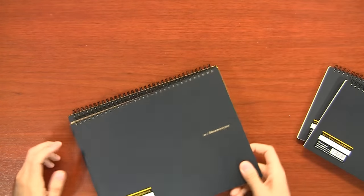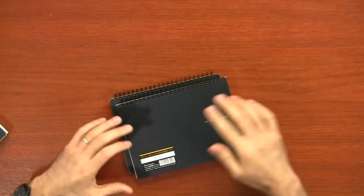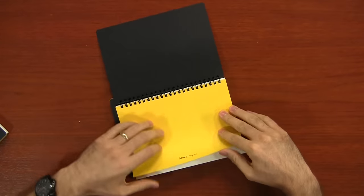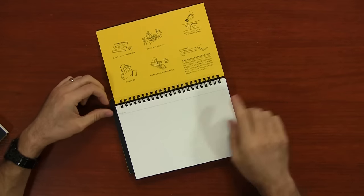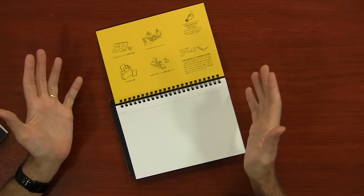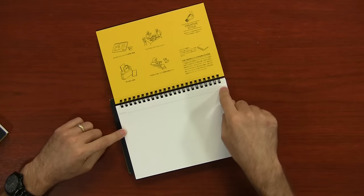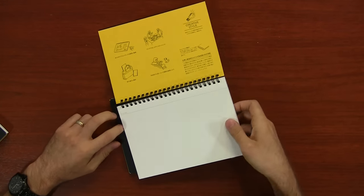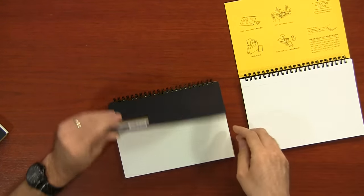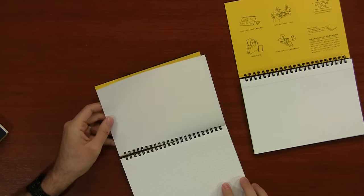Then getting into the A5 size, you've really got the same thing, so I won't go through all the details, but basically you open it up and it's got the same kind of situation. The main difference between this and the A4 size, other than the size, of course, is that there's no spot for a date or anything like that. So it's just got room for a title at the top and then it has a line and then you get into it. And the same thing on the graph one. It's got a spot for a title, still perforated, and then it's got your graph lines with your blank on the back.